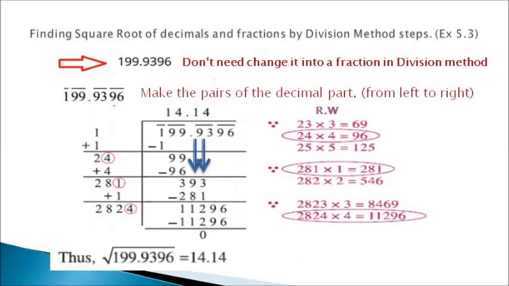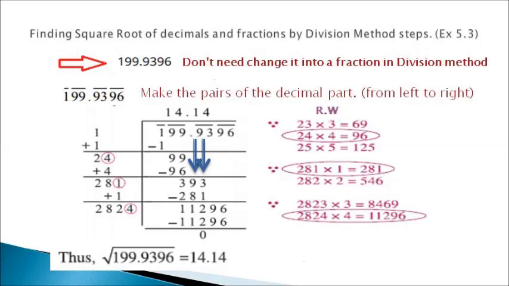So the dividend here is 99. We have to choose a number that comes here after 2, that gives us a number close or exactly equal to 99. Through trial, we learn that 24 times 4 will give us 96. That is the closest number to our dividend, which is 99 in this step. So we choose that number. 24 times 4 gives 96. We will subtract it from 99.